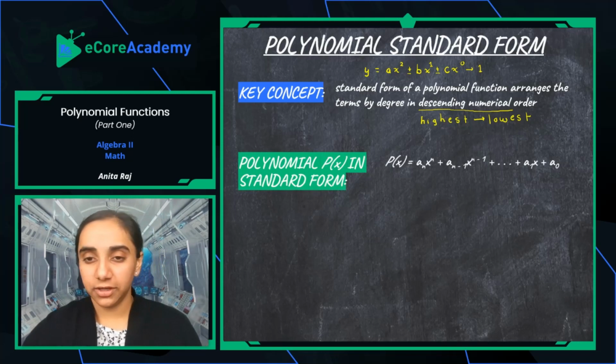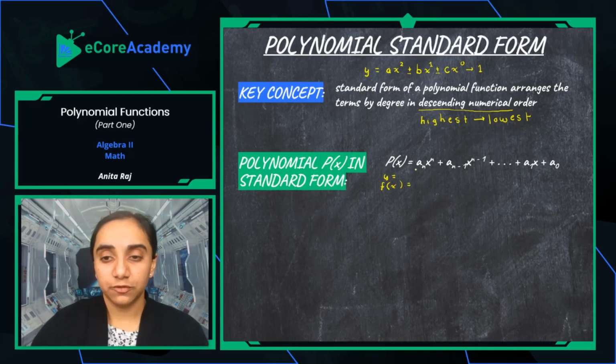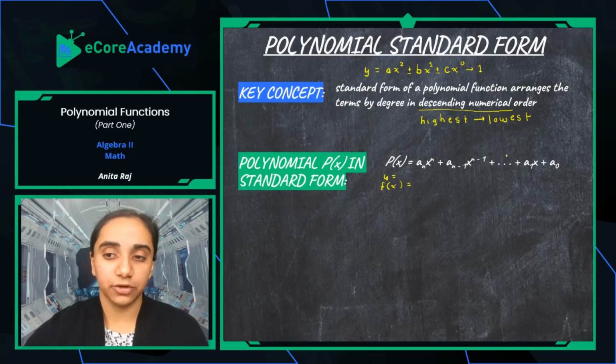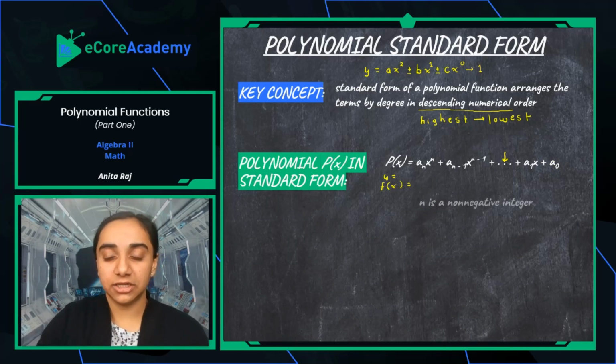So p of x is shown here. P of x, remember, is a function. It can be written again as y equals, or f of x, which you're probably more common with. Same thing. So p of x is a polynomial, and this is how you would write p of x in standard form. The first term is a with a subscript of n times x to the power n plus a subscript n minus 1 times x to the power of n minus 1 plus this dot dot dot just means a bunch of other terms. And then you're going to have plus a subscript 1 times x plus a subscript 0, and then the polynomial ends. I'll explain exactly what each of these means.